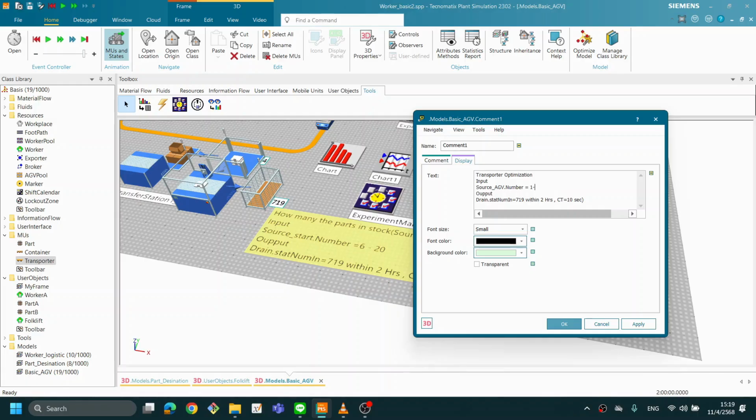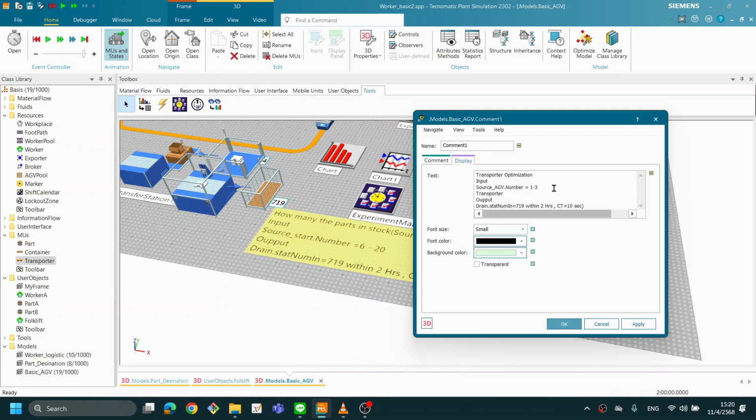Which one is appropriate to use? Sorry, it's not that. It's the transporter speed.